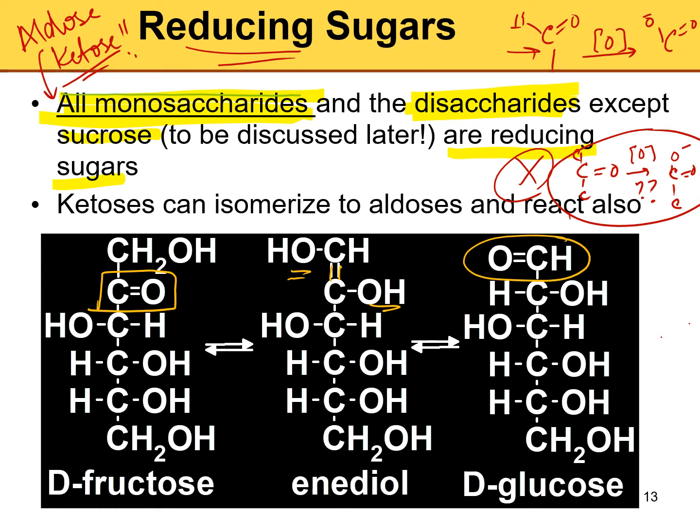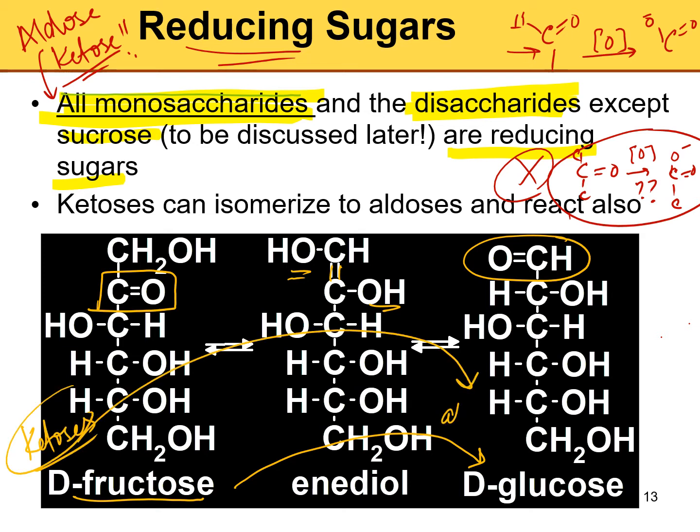form. So fructose, which is a keto sugar, can essentially become glucose through isomerization reactions, and this is actually slow, but it does happen. So fructose can actually become glucose. So all ketoses, technically, can become aldoses, and when they become aldoses, they can act like a reducing sugar. That's how they are. So every monosaccharide, aldose or ketose, is called a reducing sugar.